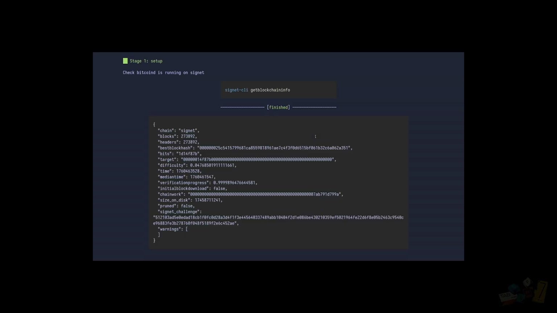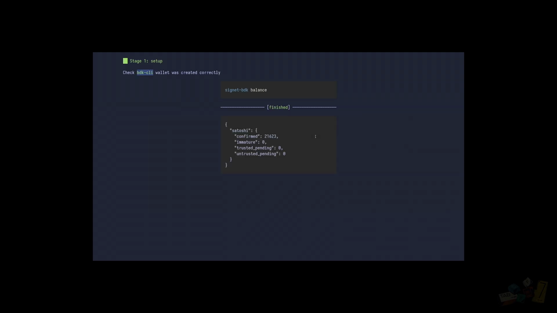So here we are going to check that everything is working. We have our Signet node running. I'm going to check the balance. I have already sent some funds to this wallet to make things faster. And this Signet BDK wallet is an alias to the BDK CLI wallet.